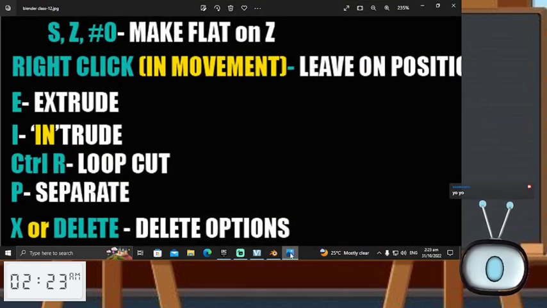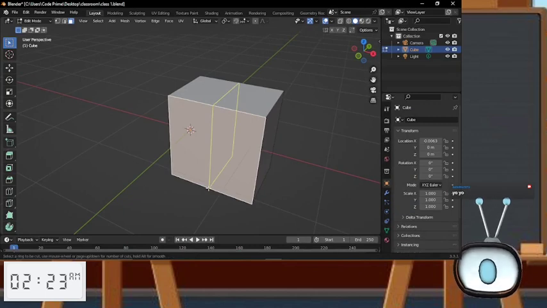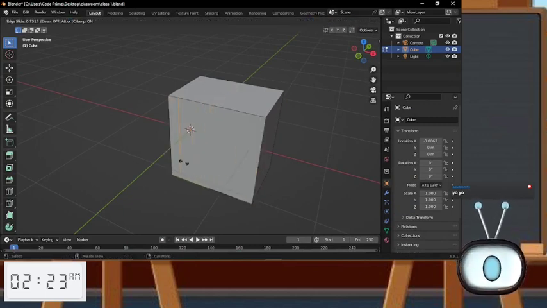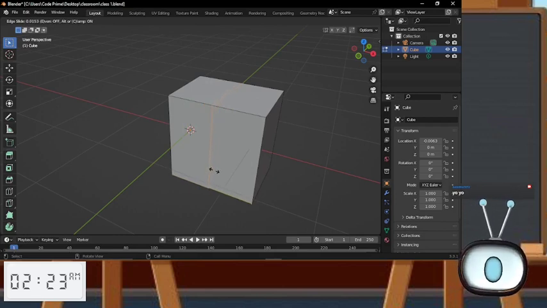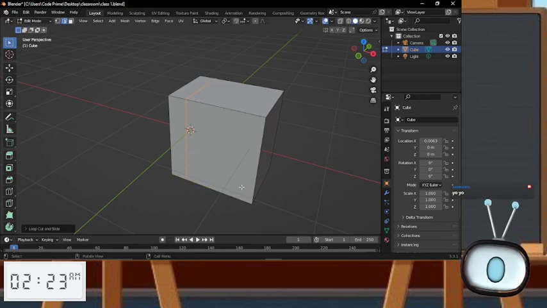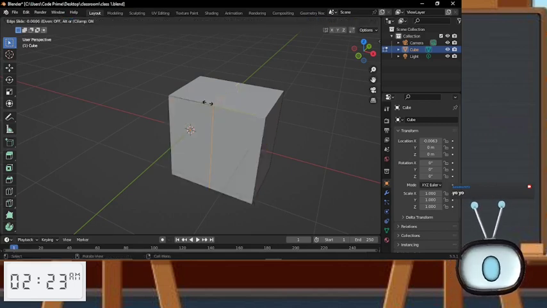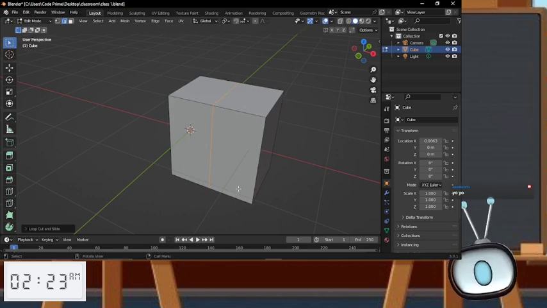What's next on our list? We have the loop cut, just Control R. What you all were seeing I was doing earlier on. Press Control R, you left click, it does this. What you can do now, either one, you can find a particular position that you want to go on and left click to let go, or if you want it to be completely centered, all you have to do is just right click and it remains in the center, just as before.